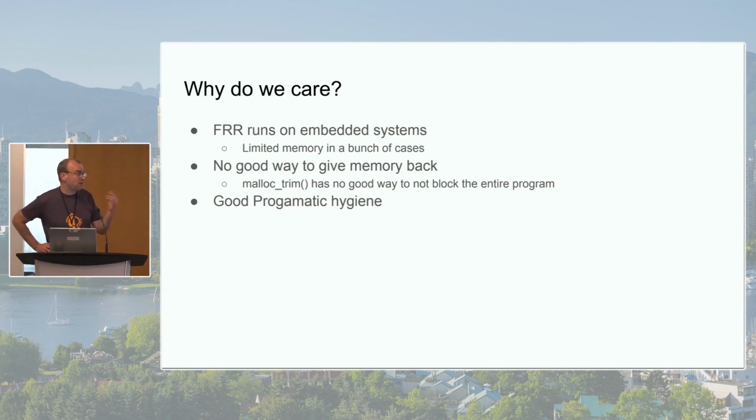If someone has a way that we can actually hand memory back to the operating system that doesn't completely block the program for an arbitrary amount of time, I'd love to hear about it, but I don't know a way to do that. And finally, it's just good programmatic hygiene. You need to be careful about how much memory you're using and just watch it and make sure you're not using too much.